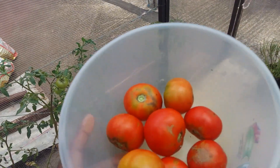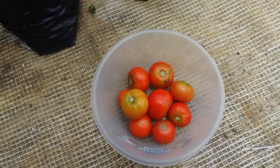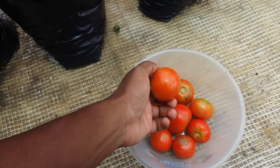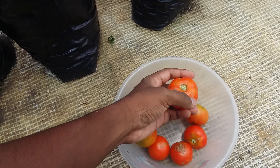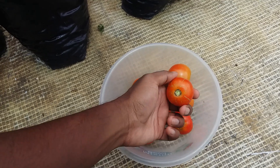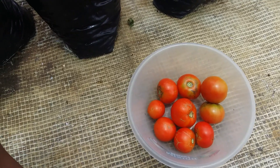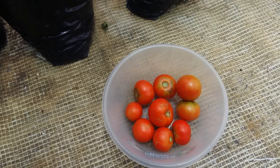And that's it for today — sorry for the sound, there are some birds outside the net house. This is our little harvest from our experimenting variety, the round tomato. Really firm, and I'm satisfied with the firmness and how it resists heavy rainfall. I wish we could harvest bigger fruits, but we'll work on that. That's it for today and I'll see you on the next episode, guys — bye!